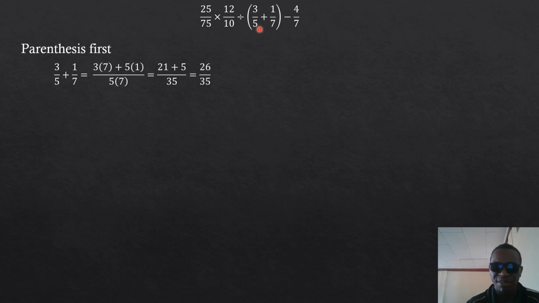This 3/5 plus 1/7. When you're adding two fractions with different denominators, right? Just draw a line as you are seeing like this. The product of these two numbers at the denominator, right, is the common denominator of the two fractions. So you just draw a line. A fraction has a numerator and a denominator. The value that you write up the bar is called the numerator, while this one is the denominator.